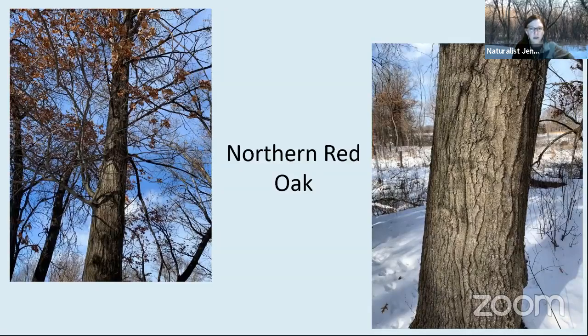And you notice in this picture, you can see there's still some leaves attached to the trees. Oaks are really funny. They oftentimes will hold onto their leaves all winter. It's like most trees tell their leaves to break off in the fall. Oaks don't really feel the need to do that. So you will often see leaves still attached to oak trees. They are not photosynthesizing. They're just dead leaves, and they do fall off when the new leaf starts growing. So that can be a good indication you're looking at an oak.